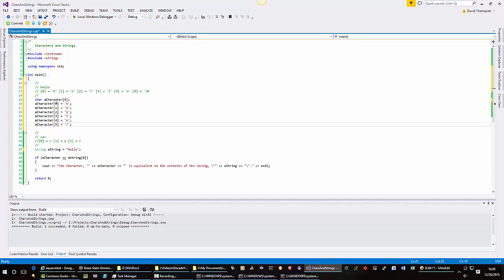Even though backslash 0 takes up 2 locations in this case, it is considered 1 character. So once the compiler gets past line 21, we have a character string called a character, and it stores the word hello.